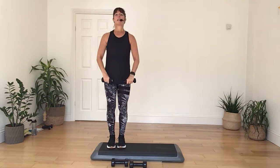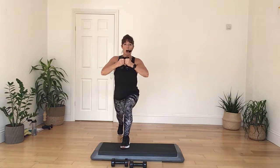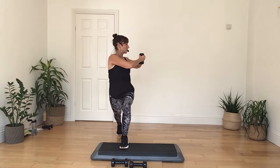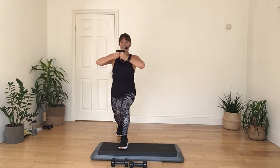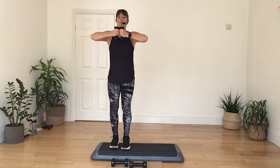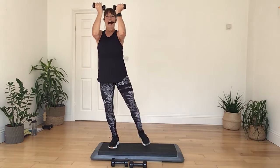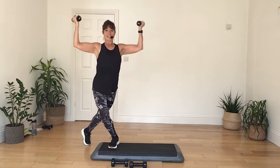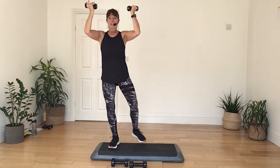Elbows high, shoulders down, keep the collarbone open, rest. Get ready — you're going to hold it down and twist. So hold, twist towards the knee, do it again, hold, twist towards the knee. Do it again, step back, twist in. And again, step back, twist in. Good, do it again — twist, and back, down, twist. Keep it going, elbows high. And again, one more. First to your back here, turn the seat, thrust. And again, open the chest, turn the seat. Come on, keep it strong, open the back, and press. Four, three, two, one — change your legs.